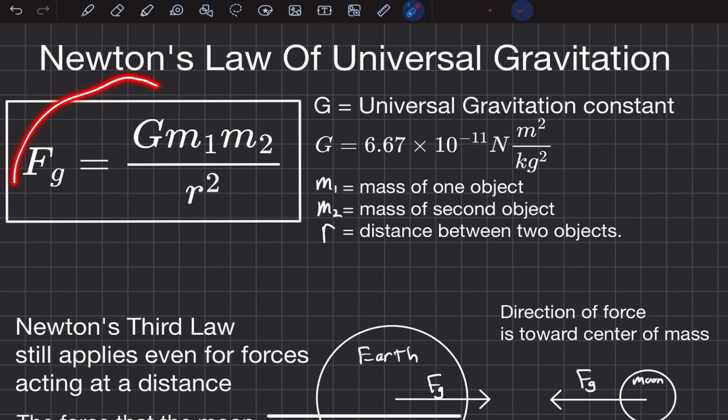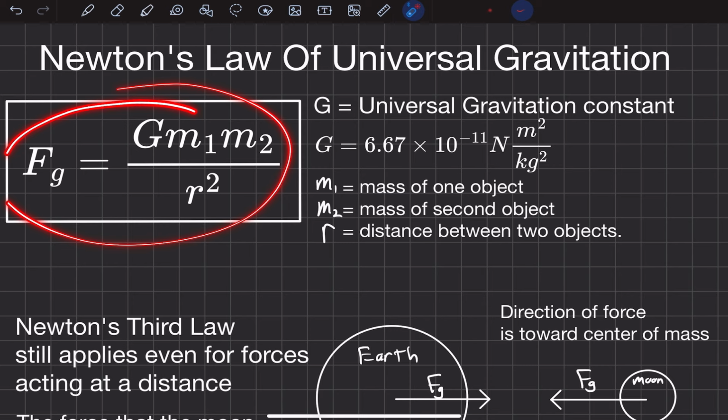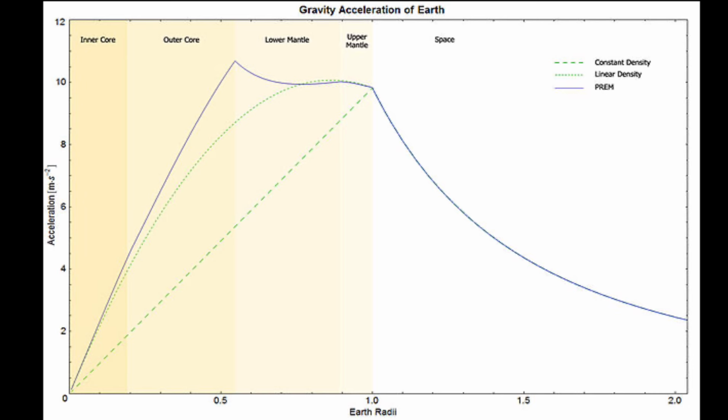Now, there are some limitations to this equation. This equation is assuming that you're not inside of another object. So if you were inside the Earth, if you dug miles into the Earth, you would weigh a different amount because you're closer to the Earth's core, but also because some of the mass of the Earth is above you now, which would be pulling up. So you would have some of the mass of the Earth pulling down and some pulling up, which is going to cause the equation here to be different. I wanted to quickly go over the case where you're actually inside the Earth, because it's rather fascinating.